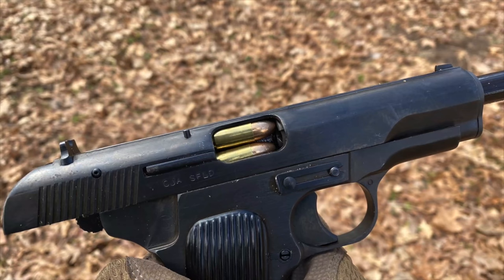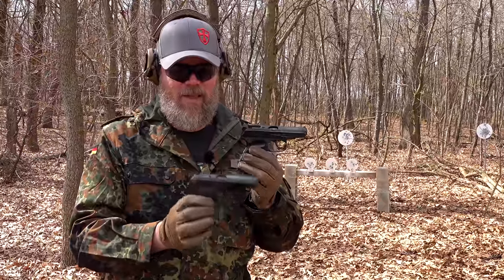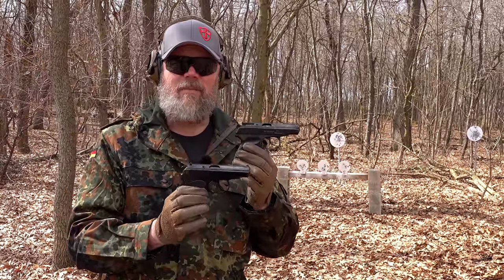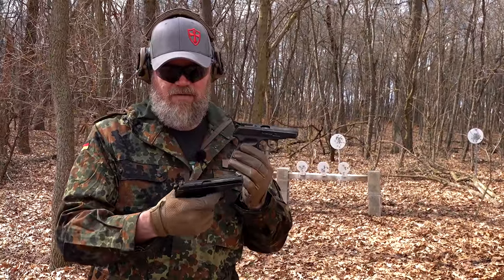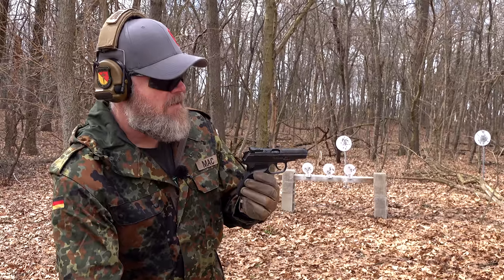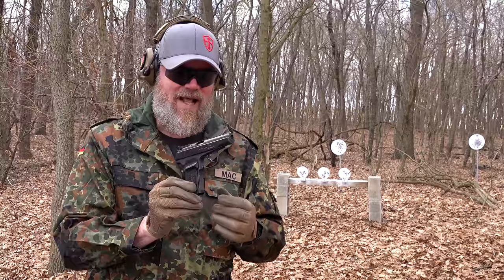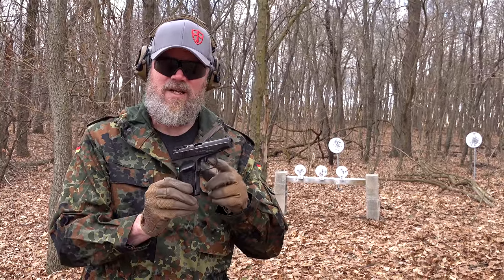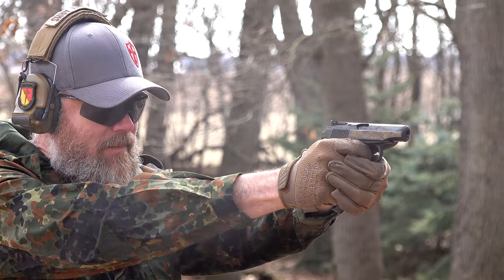So we had some pretty epic failures with both of the Norinco 213s this afternoon. It was pretty funny. Even the double stack guns started choking and having all sorts of problems. But the two handguns that didn't have any issues were the Makarovs. This East German Makarov is a lot like my Bulgarians and my Russians. It's a very well-made handgun and it has a very solid feel to it. The one thing I did notice about the double stack gun is that the lower is some sort of an alloy. Trigger's kind of toyish and sounds toyish, but the gun shoots great and works really, really well.